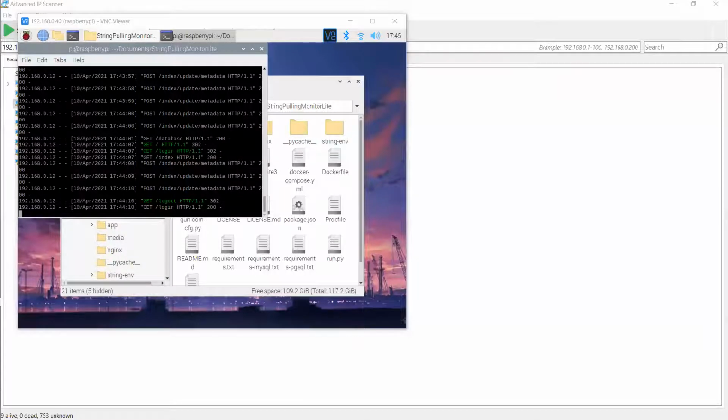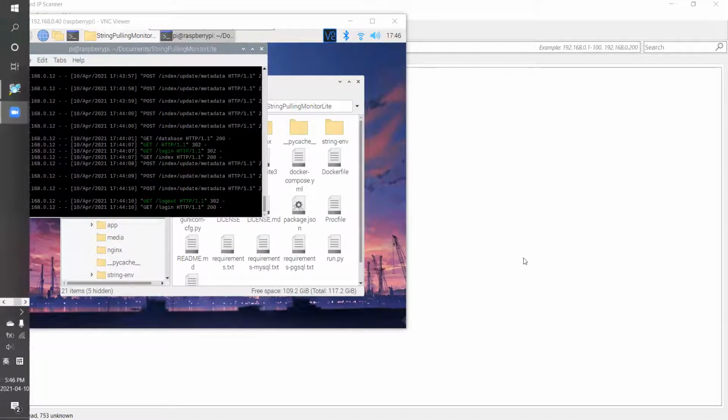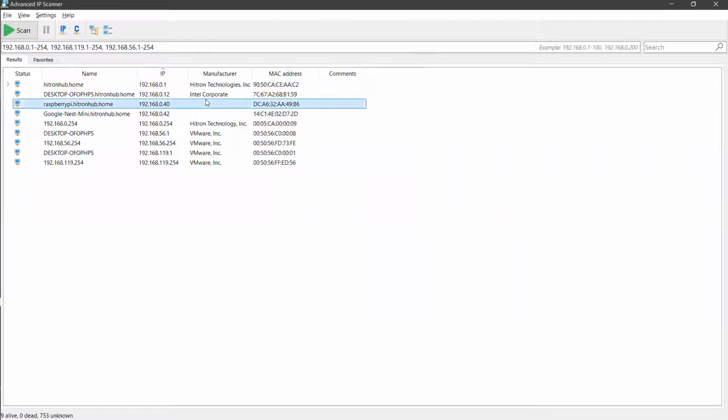Allow me to introduce our web-based graphical user interface. Once the Raspberry Pi connects to Wi-Fi, any device under the same local area network has access to the website the system hosts. You are only required to have the Raspberry Pi IP address, which could be retrieved by running some free IP scanning software on your PC. In my case, the IP address is listed here. The port number is always 5000, so let's go to the website.